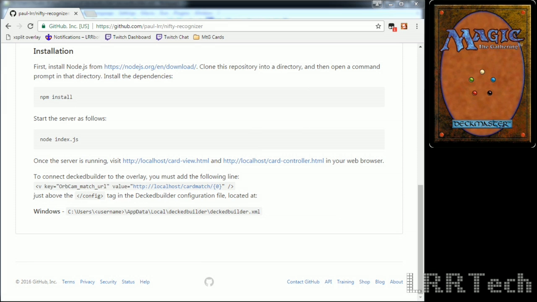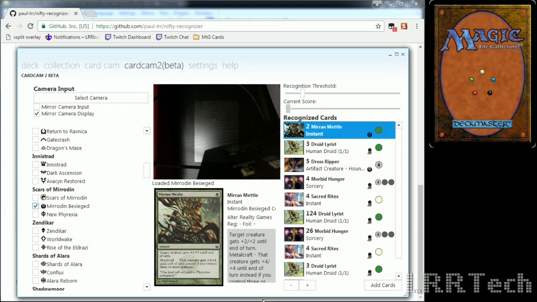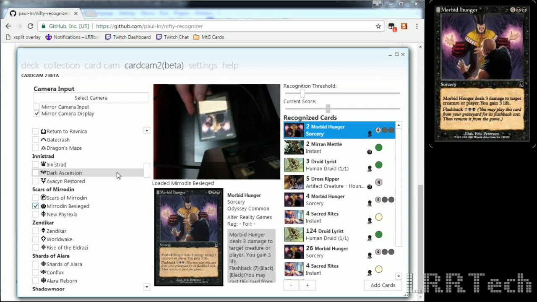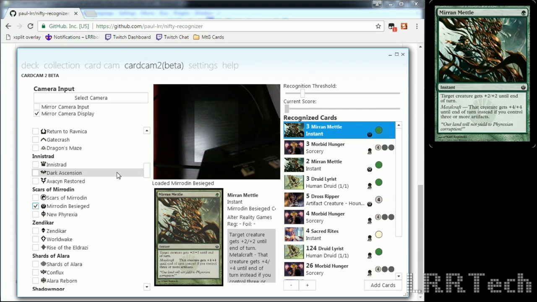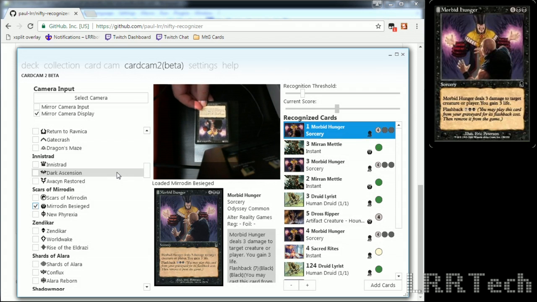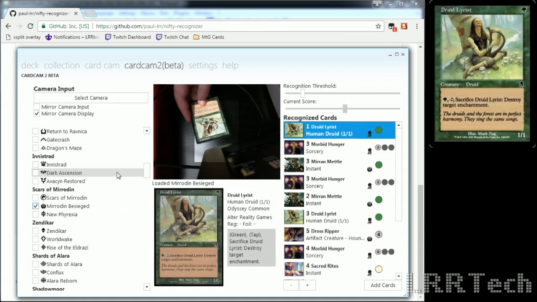So we've got our card here, and it just looks like the blank back of a card right now, which is sort of its default state. But if we go to the recognizer and we throw a card under here, boom! Look at that, it changed. So now what's happening is it's sending it to the server in the backend, and then the backend server is sending it to this piece that is in the streaming program. So that part is working.